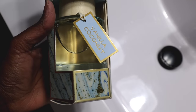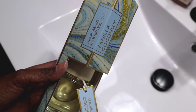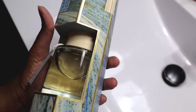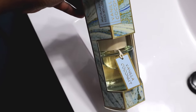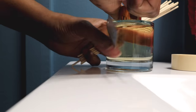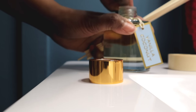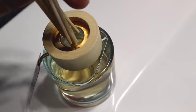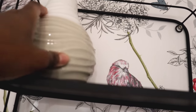And I got this mini diffuser from HomeSense. It's a vanilla coconut scent. Oh my God, it smells so good. You know what my favorite scent is from Bath & Body Works? It's the Laundry Day for those oil, what do they call it? Flower plugs, you know what I'm talking about, those oil things that you plug into the wall. Get the Laundry Day or Fresh Linen. They smell so yummy. So a couple of days later, like 2 days later, I ended up putting in Laundry Day, and now the bathroom, not only is it sexy cozy, but it smells yummy.